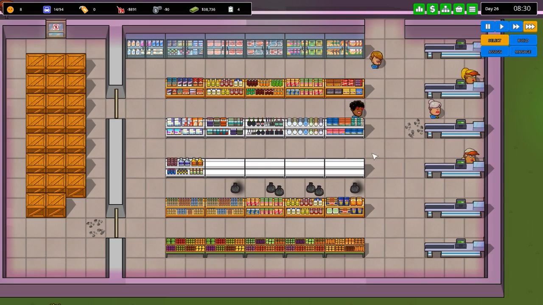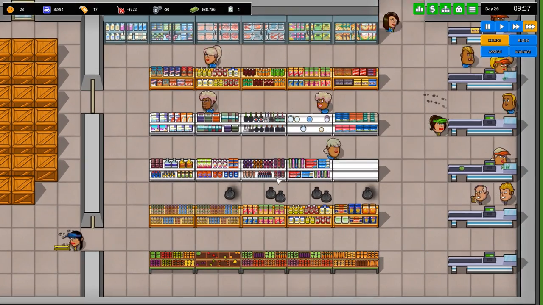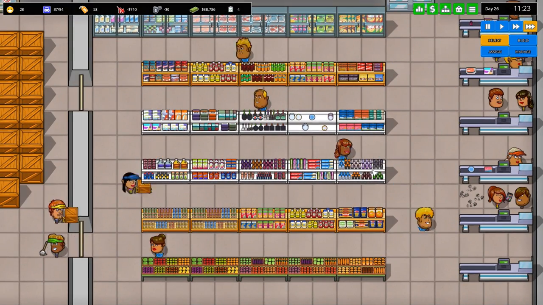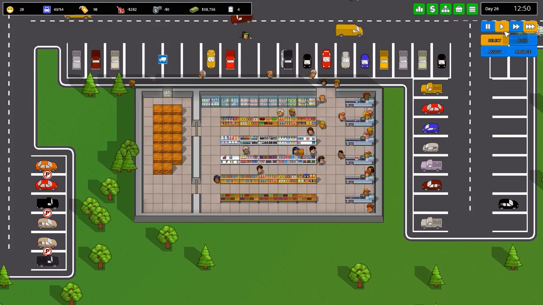What we want to do is max speed it. We want, for a start, someone to come up and clear these bags. There you go. And now refill the shelves. There you go. There's more items, cosmetics and stuff. And you've got your toothpaste. You've got your shower. You've got your deodorants. You've got shower gels and stuff. There we go. So more customers as well.